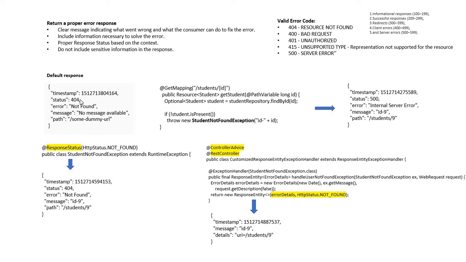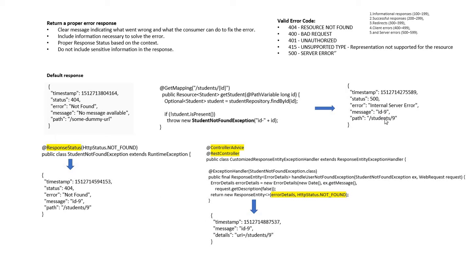To customize this, we can do a lot of customization. Let's say I'm going to throw a student not found exception from my API. How does the response look here? Instead, I will see a 500 error status. But this is not really a server side error. This is something on the client side, where the client is sending me an invalid ID to check. So this doesn't make sense.